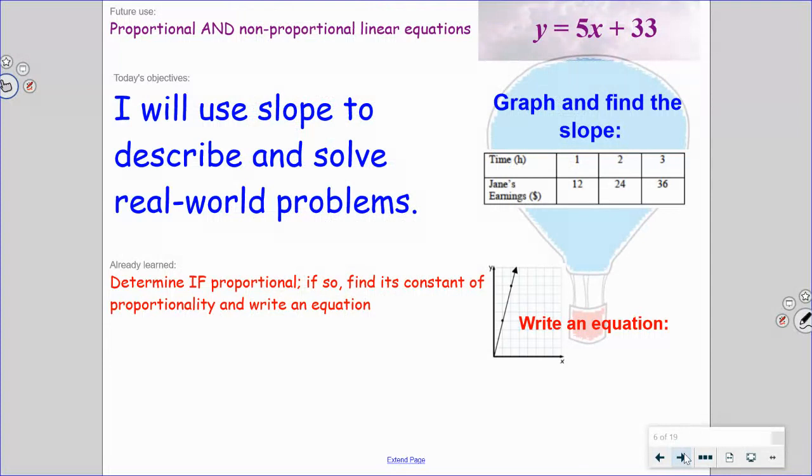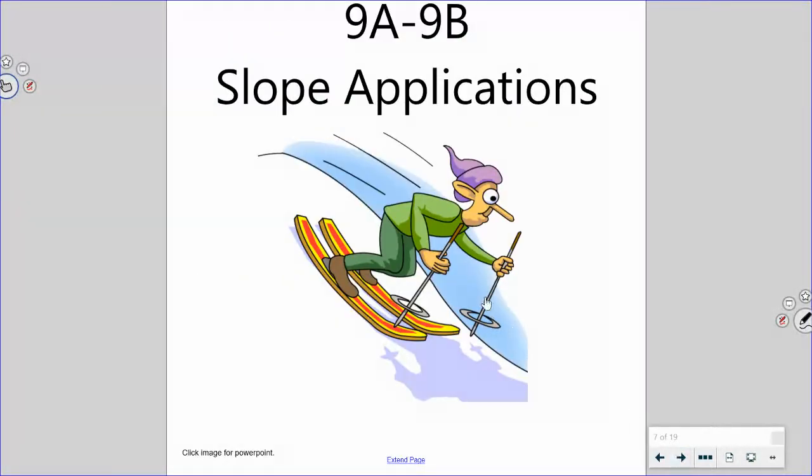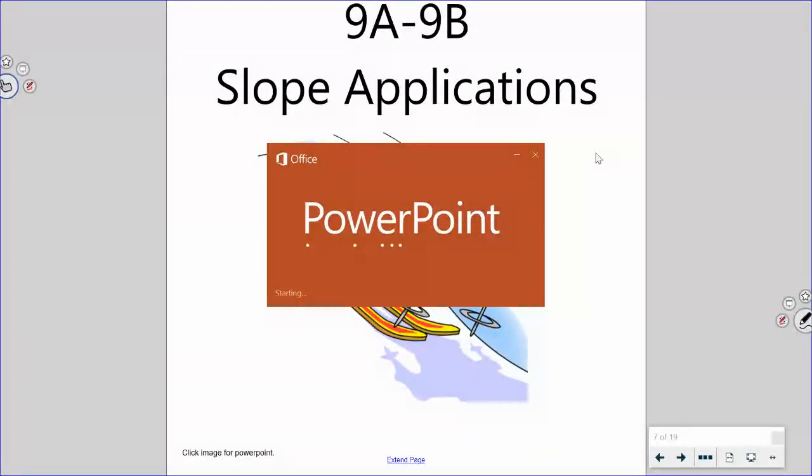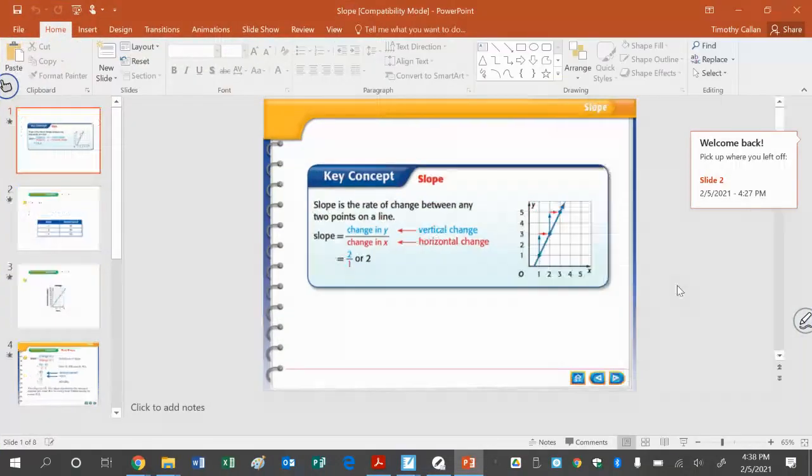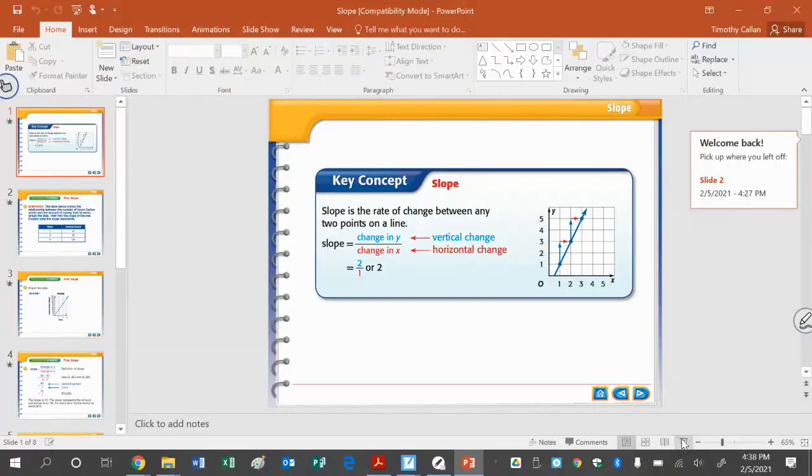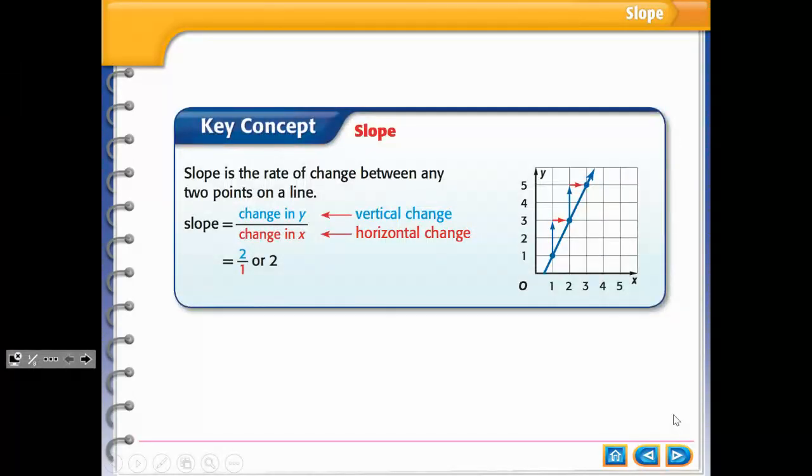All right, ladies and gentlemen, more on slope, how we use slope to describe real-world problems, to solve real-world problems. Maybe I give you a table and you graph it and find the slope or constant rate of change from that. Got a quick PowerPoint presentation, hopefully won't take too long, and then we'll get into the remainder of the lesson. This is not on your notes, ladies and gents, but I want to talk about the key concept, please.